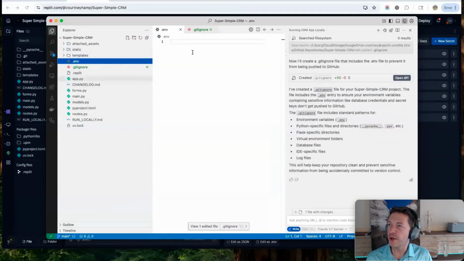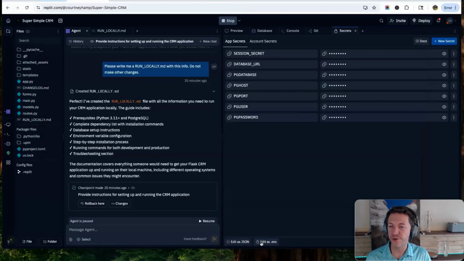Okay. So now we're going to go into our env file and paste in our information here. So to get that, you're going to click this edit as env and copy the information that pops up. When you pop it up, it just gives you a plain text file that you can copy and paste.